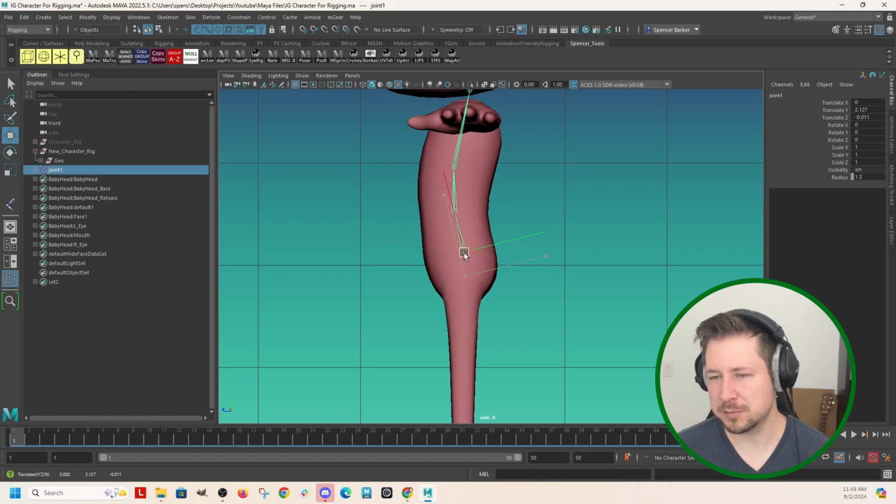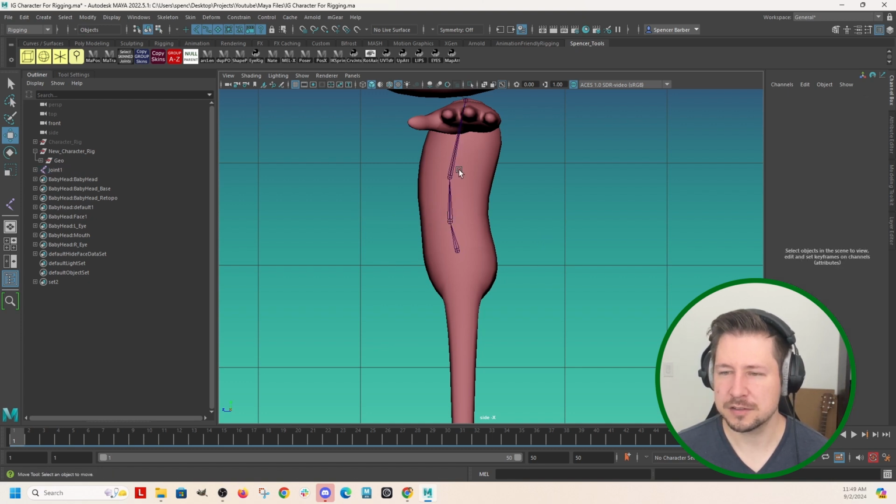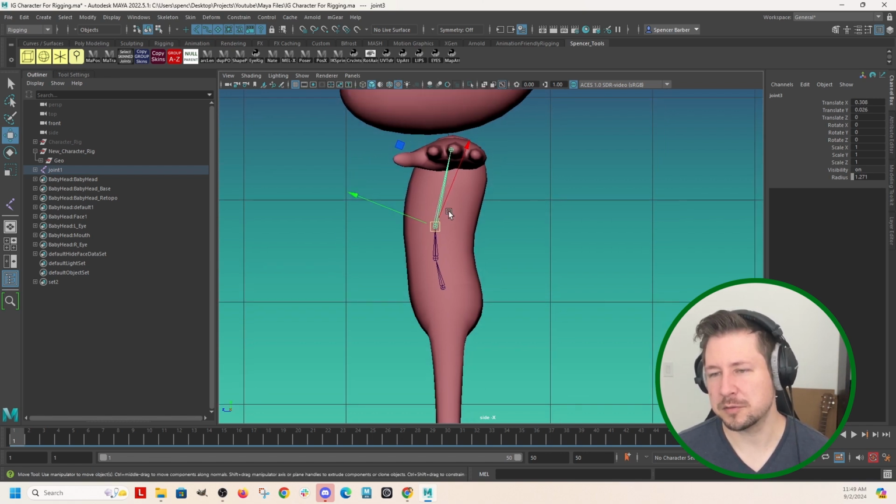So we might have our hips pivot from here, right? And have another one in the middle of our stomach and have another one at the same distance, but to help move our rib cage. About like that. And you just move them until they feel right.